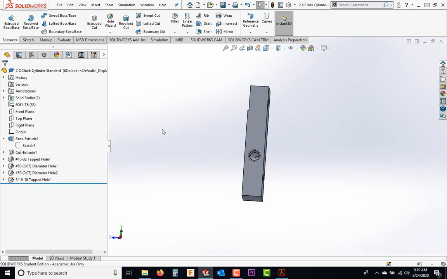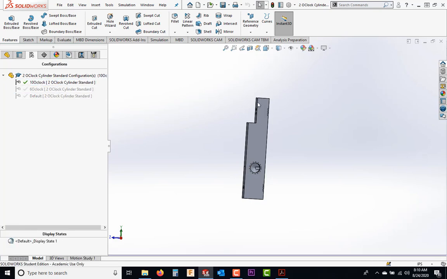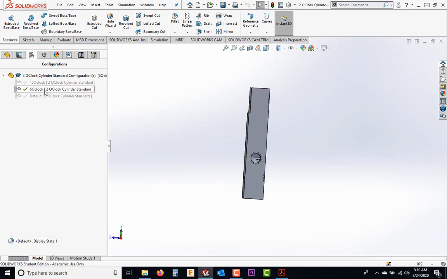So just to verify, let's go back to our configurations manager and double check the default, the 2 o'clock. Well, that's obviously shorter. Let's make sure that our change didn't propagate to the 10 o'clock. And it didn't. The only thing that changed is the shoulder. So we have successfully changed those two shoulders, and we've changed the length to the 6 o'clock only.